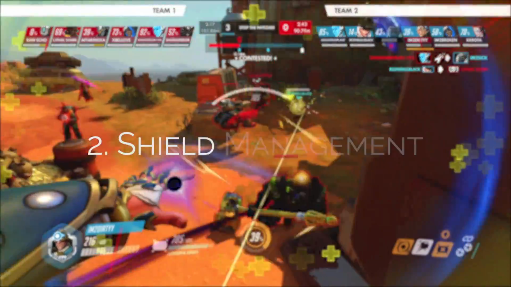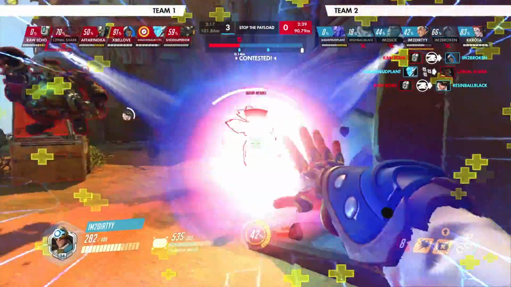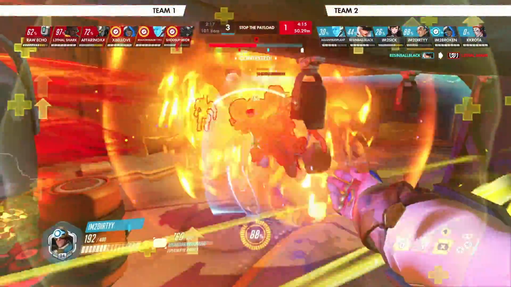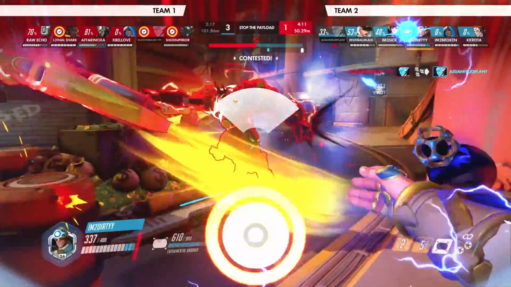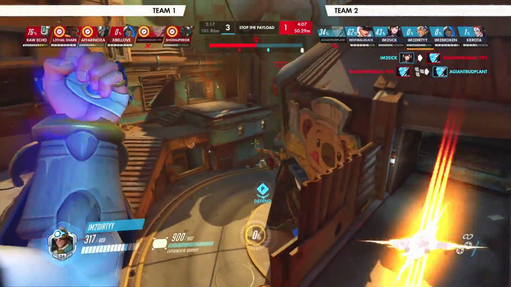Number two, shield management. Most people would compare Sigma's kinetic grasp to D.Va's defense matrix, but I actually use his shield more like defense matrix than his grasp. Because of the range of his shield and the ability to quickly deploy and redeploy it, it can be used to block essential abilities without the shield taking unnecessary damage.